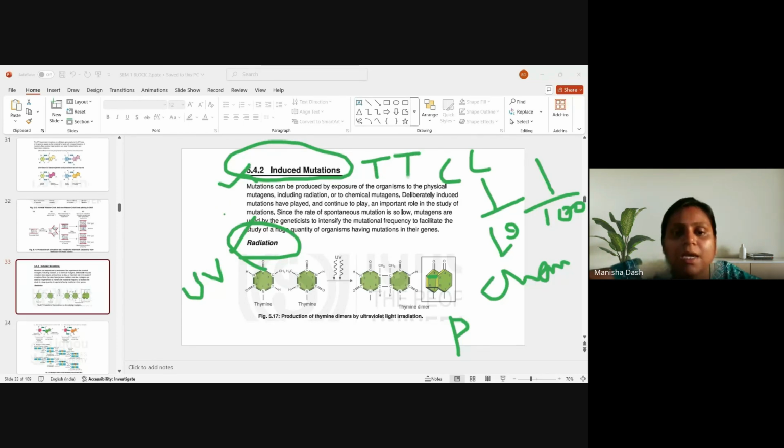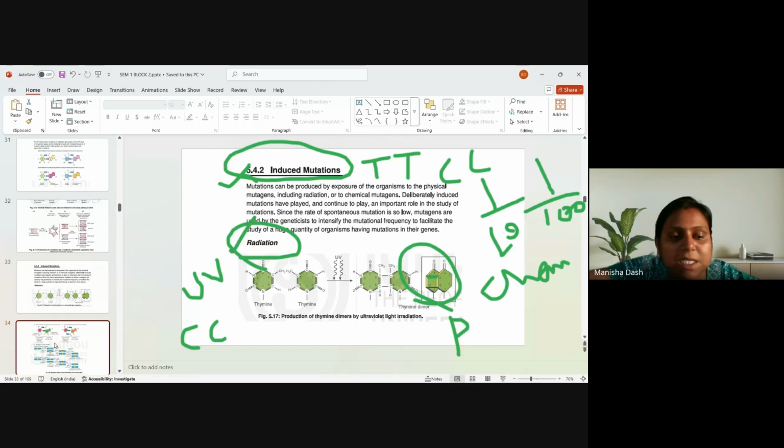Okay. So if a DNA sequence has continuous pyrimidine bases, and that sequence is exposed to UV radiation, the energy given by the UV radiation pushes the DNA bases to form a bond between the two pyrimidine bases in the DNA sequence, forming the pyrimidine dimer. So it could be a CC dimer, TT dimer, or CT dimer also. This leads to a distortion in the normal double helical structure of the DNA, leading to mutation.